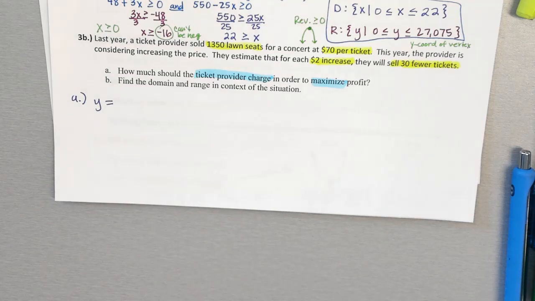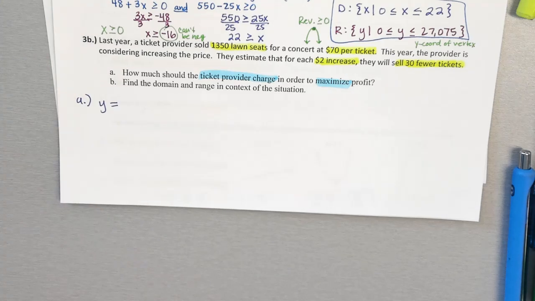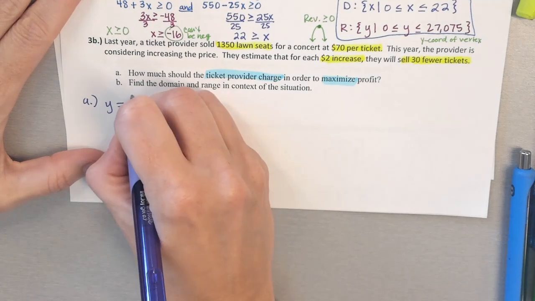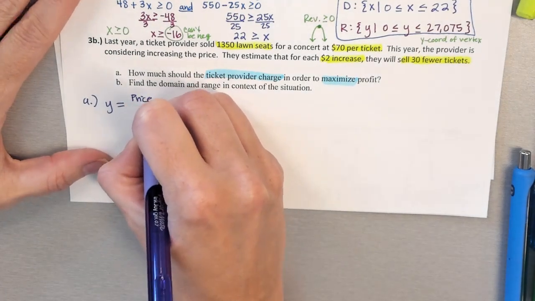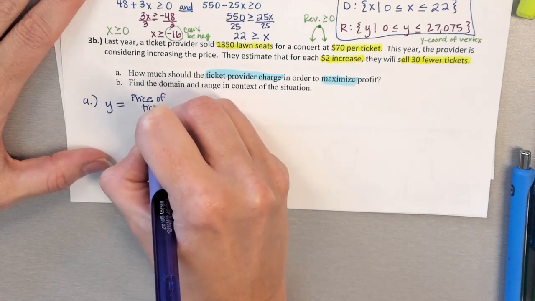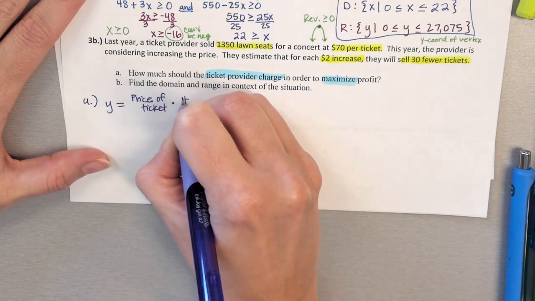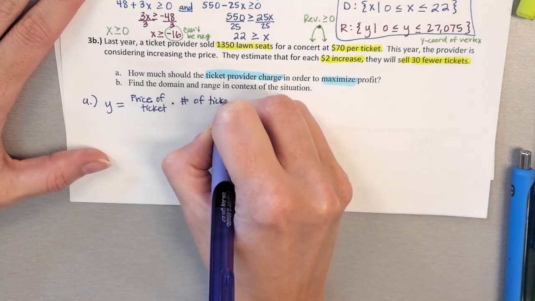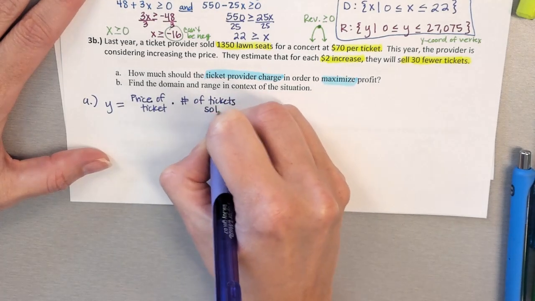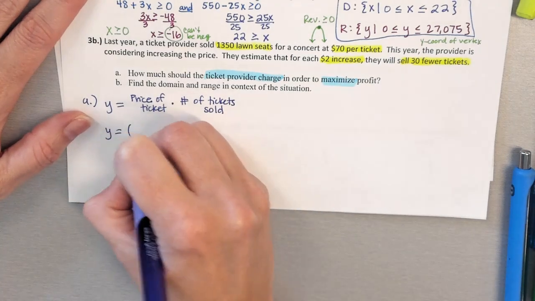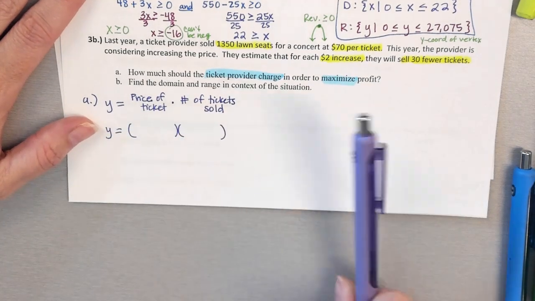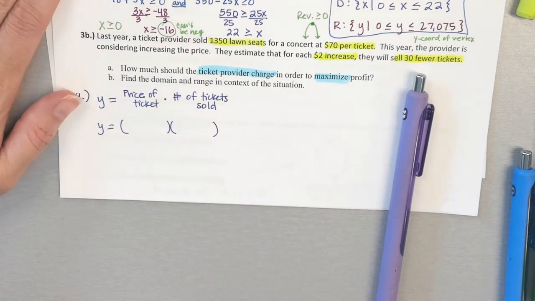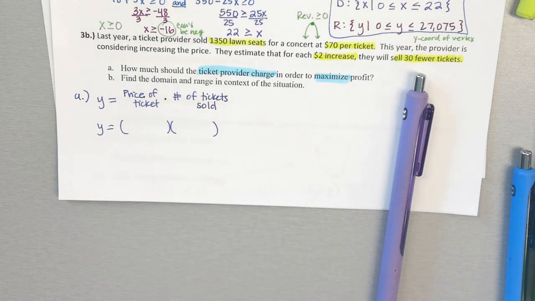All right, so let's start off by setting up our equation. Now, they aren't making you define variables, but we're still going to have y equals, and we're still talking about revenue, so how much money they're bringing in. The way that you determine that is still the price of your ticket multiplied by the number of items you sell, which in this case is tickets or lawn seats. So with your row, I want you to come up with each expression, and then if you're feeling confident, you can go ahead and FOIL, but I want you to talk to people in the row.